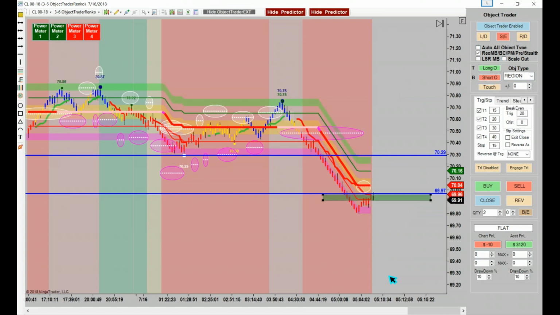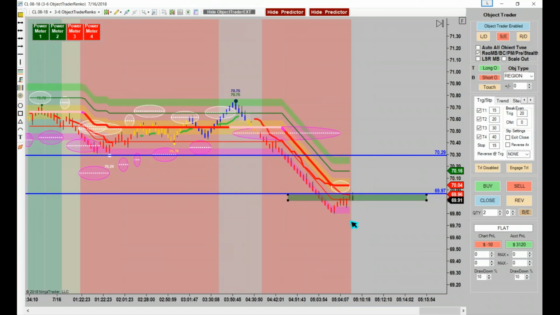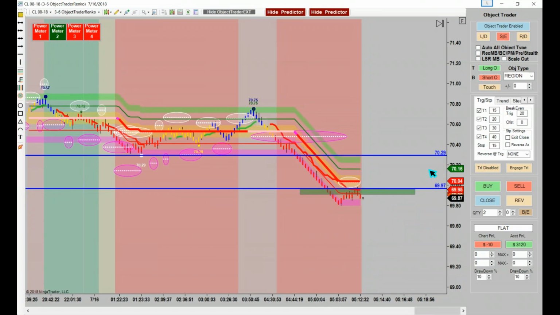And I'm going to do a real quick short touch. Okay. And you'll notice that if this touches this, it'll fire the trade. Touch plus 0, should anyway. Touch plus 0. Let's see if it's going to. I may have actually missed that. I think I did. I didn't have it on the bar at the time. But what you can actually do with this, let's say that you were in some right here and you wanted to add, all you'd have to do is move your region. Now I've got this going pretty slow right now, so we may not get some of these. But if you move your region and turn this back on, you can even leave it in auto as far as that goes if you want to.